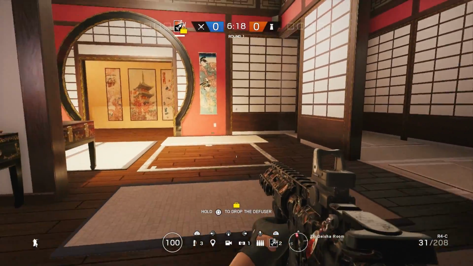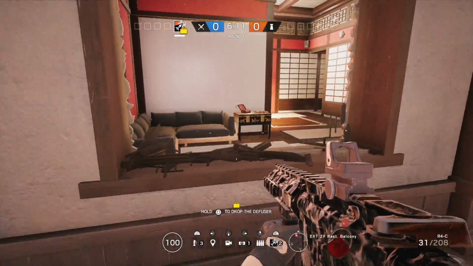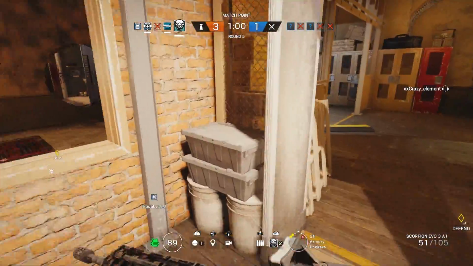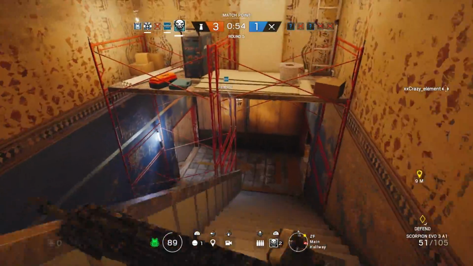Those are all big disadvantages to the attackers as they're trying to enter the building, and what you need to take advantage of as a defender. Now, the hardest part about entry denial as a defender is learning where to set yourself up at the beginning of the round and where the enemies are likely to try to enter the building from. And there's a couple different ways to get better at this.